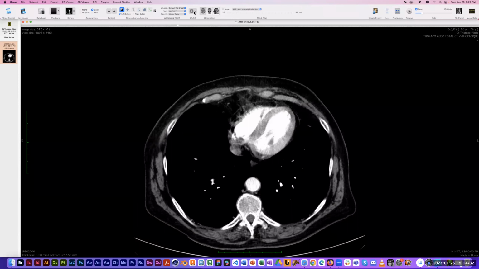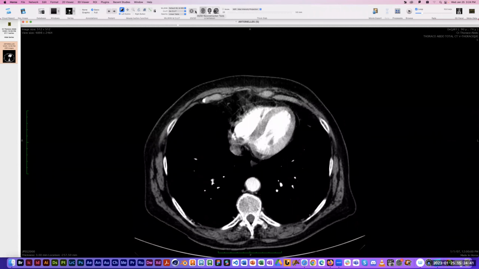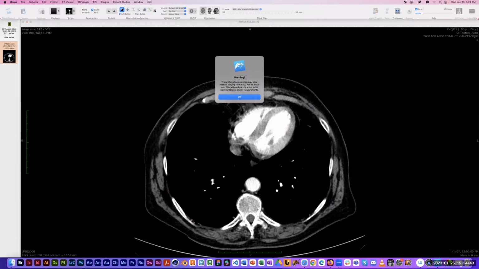And now to generate a 3D volume model, same thing. You can either go to the 3D viewer menu or just click the 2D, 3D button with the little gear icon. And this time choose 3D volume rendering. Okay.